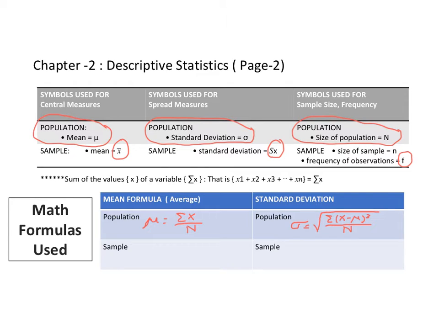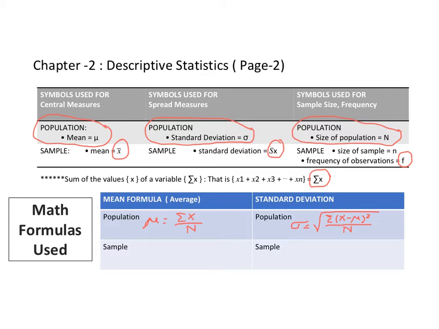So we're also going to look at the sum of values of x, so that all of the values of x within a sample add up. That's the sum of all values, and we call that the sum of x. And it's represented this particular way. The math formulas used in this chapter are the following.